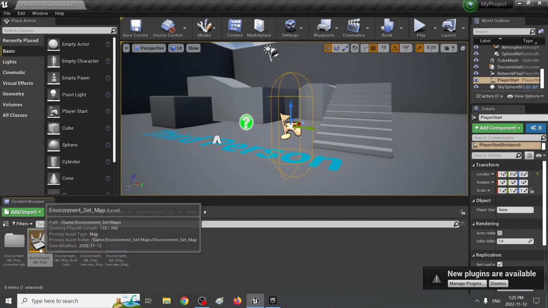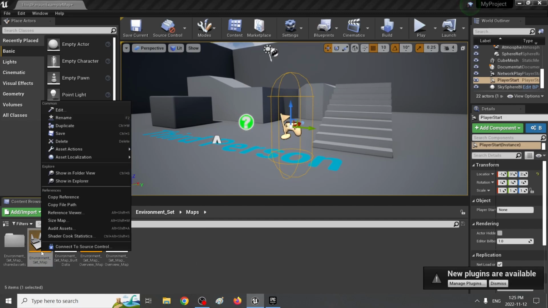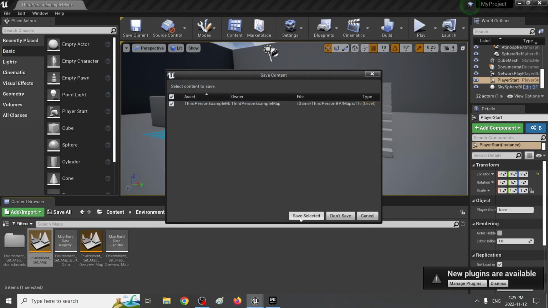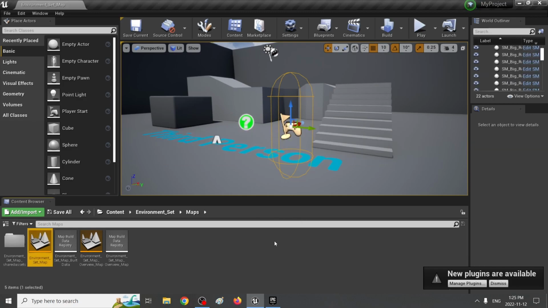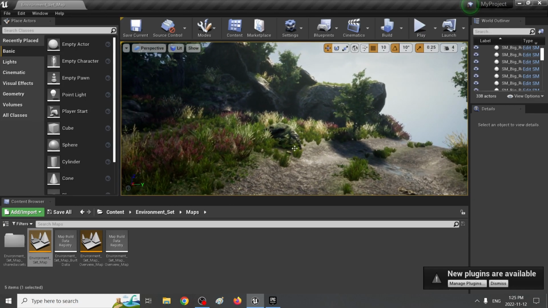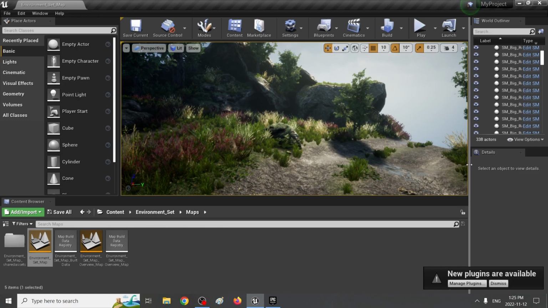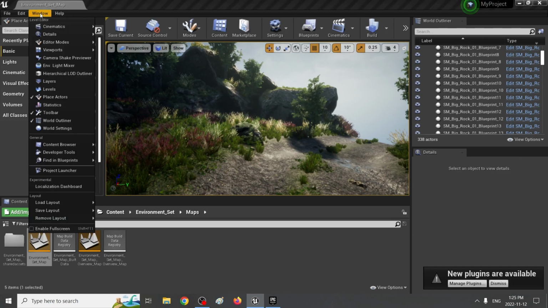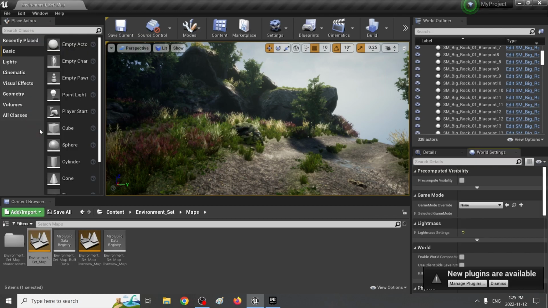Okay, and we're back. Once all the shaders are done, you go back up here to edit, click here, say save selected. It'll do that. And you get this little area. I see that they defaulted the world settings. So you've got to go down to the window menu. Click here to make sure this little thing is on.